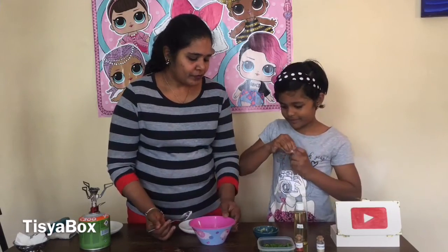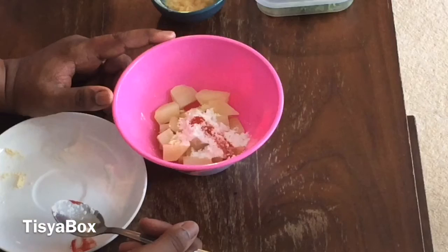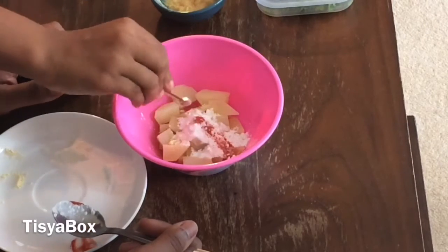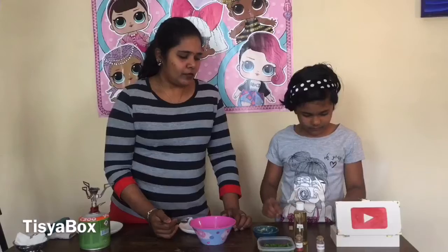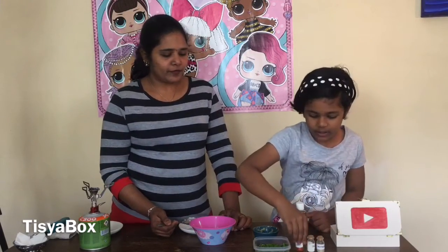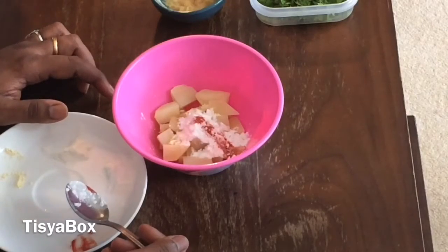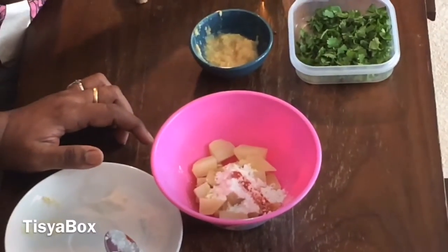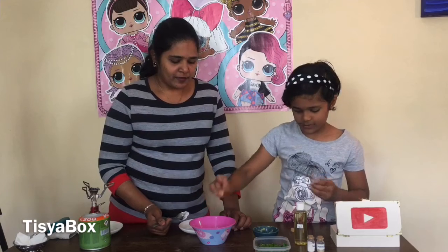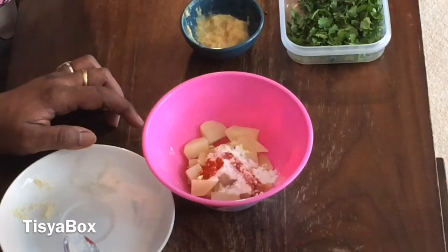Okay, and can I mix it? Add 1 spoon of chili. 1 spoon of chili. So this is chili. You like spicy? Yes, a little bit I like spicy. Okay, 1 spoon of chili.